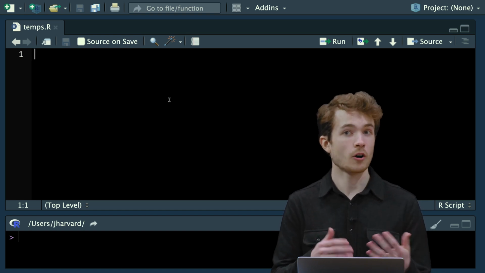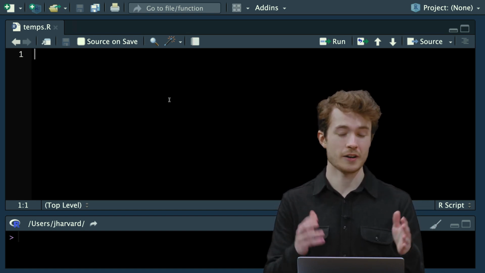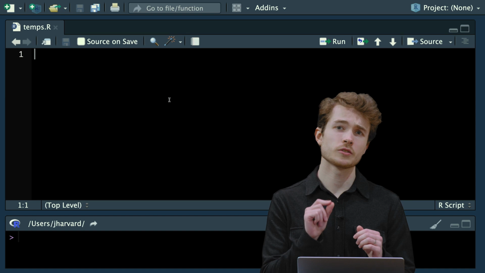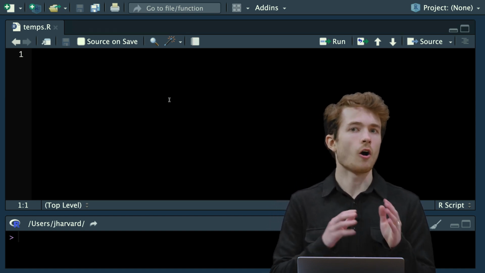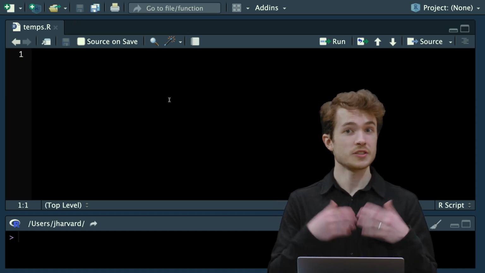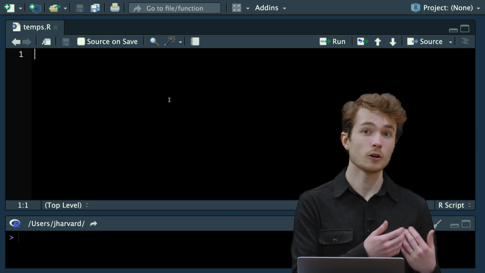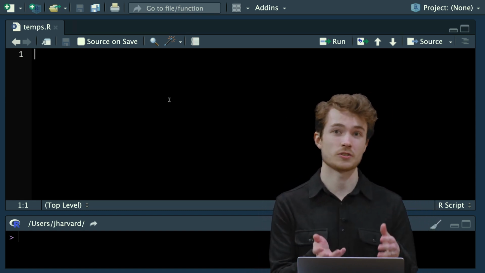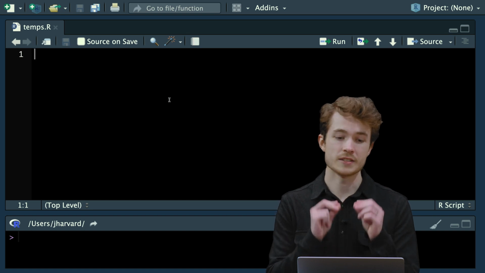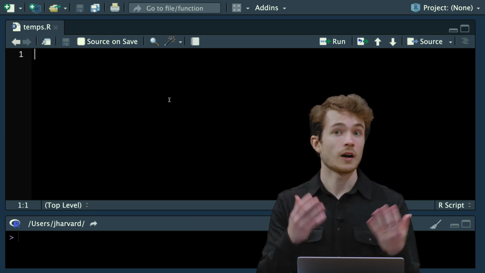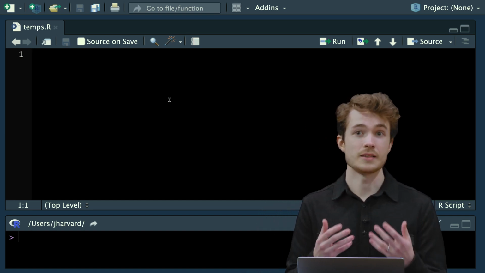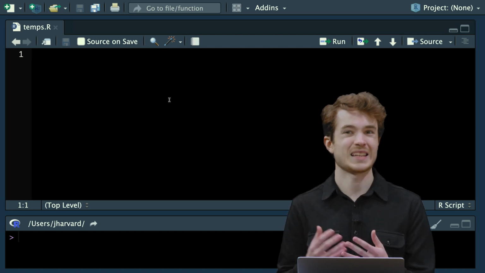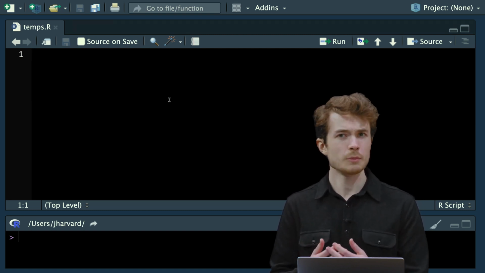Well, it turns out that R can also work with all kinds of other file formats, one of which is particular to R. This is called an R data file. And it turns out that using an R data file, you can store R's data structures, like vectors, data frames, like we saw last time, in a file itself, such that when I load them, I just see exactly what was in the environment in terms of that same vector or that same data frame. So let me try doing that.